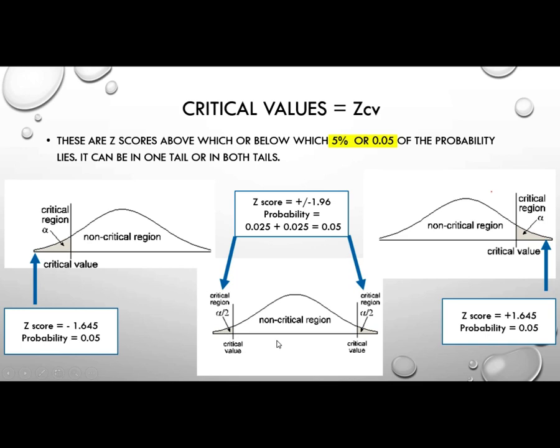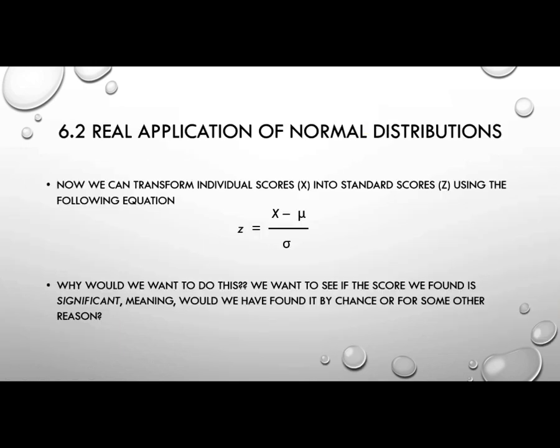That's all you need to know right now about this. We're going to talk way more about this in the next chapter, chapter 8. But right now, just take a good look at this and let it sit with you for a second. The thing that you really want to take away is that we're looking at 5%, or 0.05, of the probability, and that's important because when it's below 0.05, we're going to consider it a significant value.